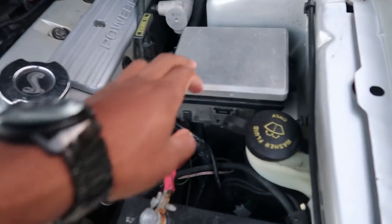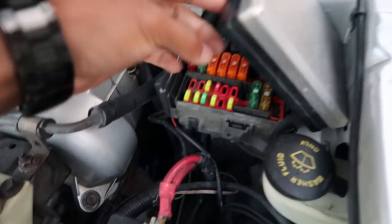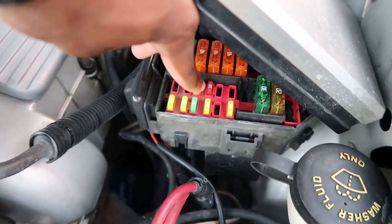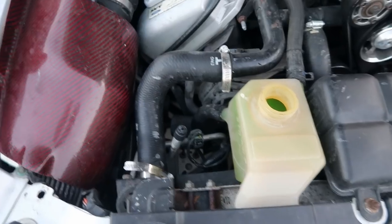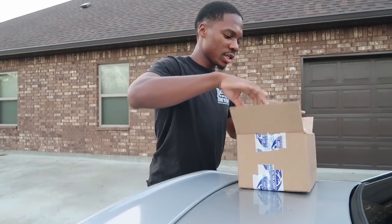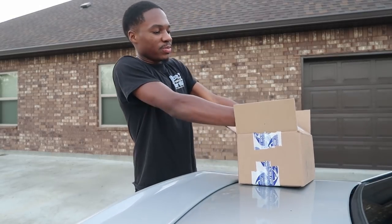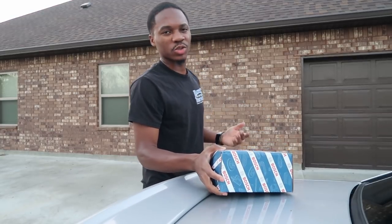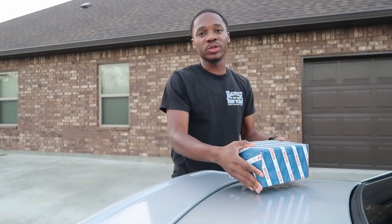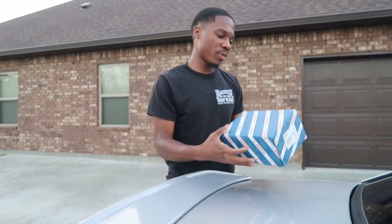Well, that didn't happen. And so they told me to check the fuse box right here for the 10 amp fuse, which is right here, the red one. And I checked that, and the fuse is good, so now I have to swap out the water pump. I actually got this in a few days ago thanks to Rock Auto and their expedited shipping, just because I didn't want to run my car. It still drove, but I just couldn't put it in boost because that was my supercharger intercooler water pump.